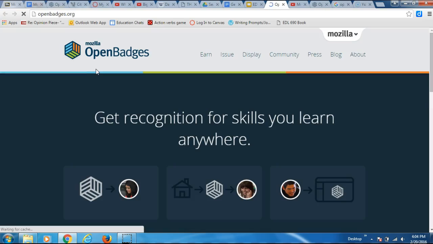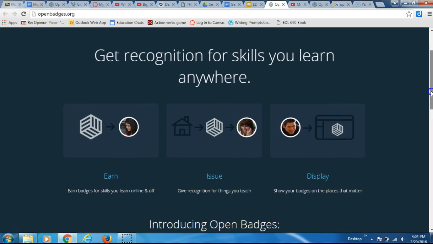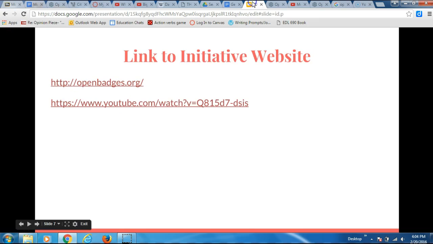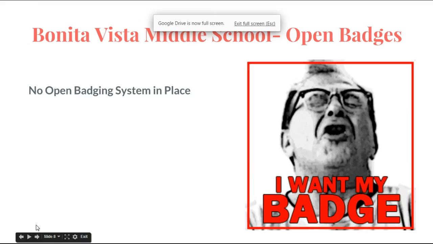So some key websites. One is the Mozilla Open Badging System. Here you can learn more about ways that an earner would earn the badge, how to issue the badge, and how the badges are displayed. The badges are typically displayed with a backpack that the earner would then have access to see all their badges, and I'll go ahead and show that to you a little bit later on.